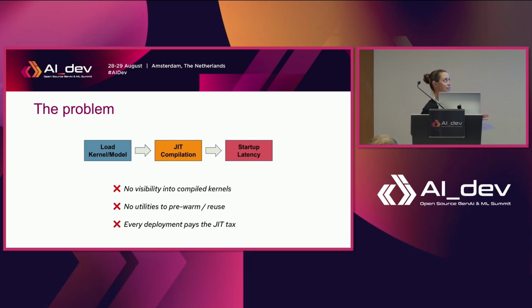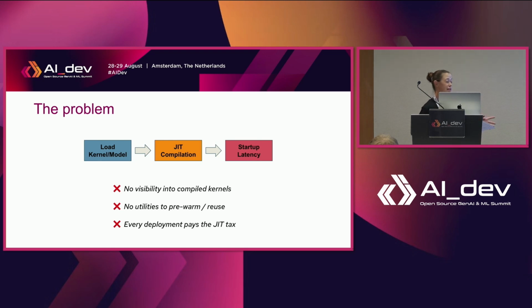Now, what we're particularly interested in our domain right now is that the GPU kernel gets compiled down into a cache, and that lives as a cache directory on the host. Now, the problem for Triton, and by extension, vLLM or PyTorch, essentially the frameworks that are using it, is that the first time a model is loaded, all of its kernels have to be just-in-time compiled, or JIT compiled, and that introduces a startup latency.